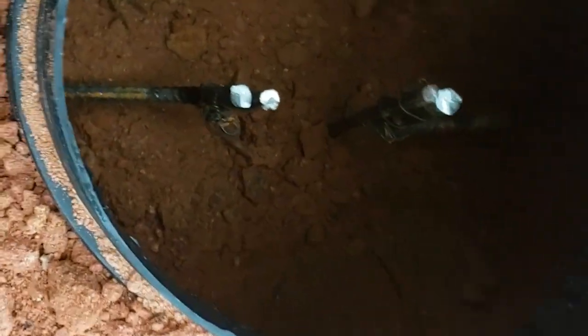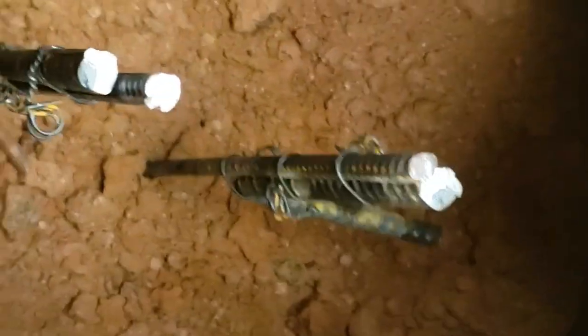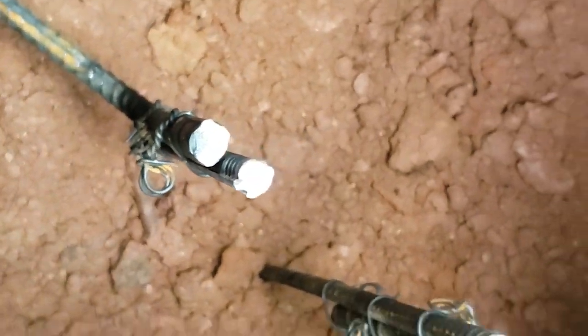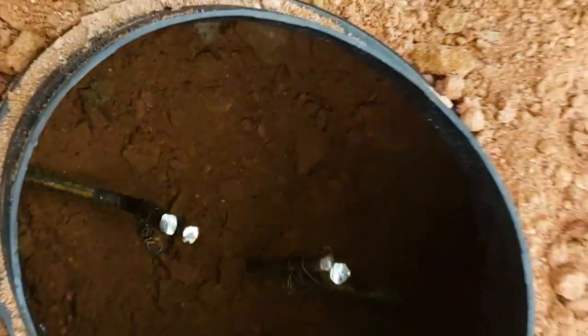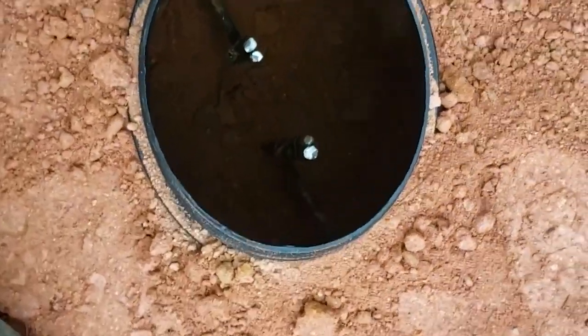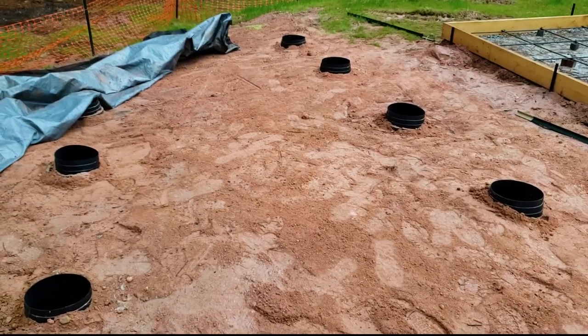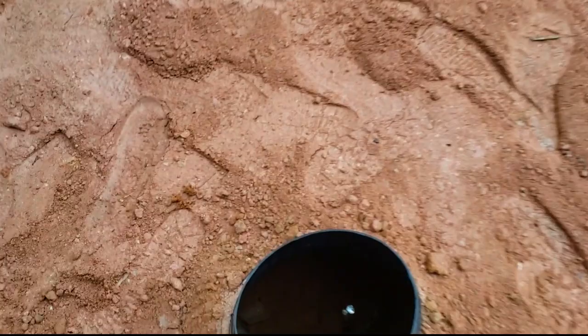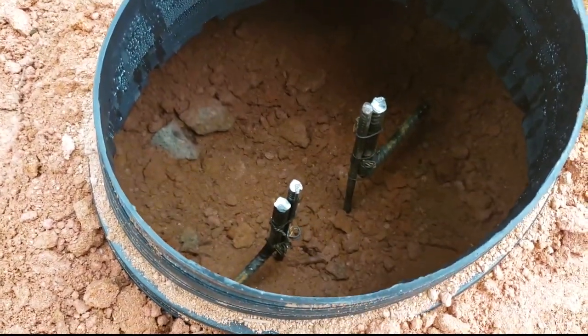The rebar supports inside of the hole. As you can see, they're going to be hammered in, and the concrete will be poured in those. So every single one of these holes that we put in, all these footers, there are 16 of them. They're all going to have rebar support inside.